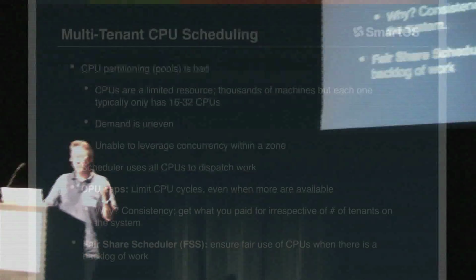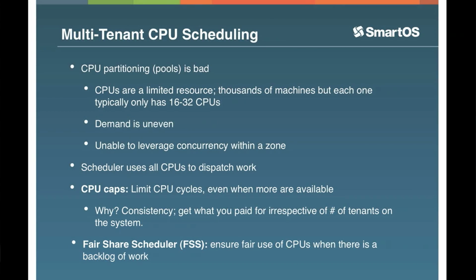The other area that needed some work was in the area of CPU scheduling. I want to just take a quick digression here and talk about that for a second. There's two things in the system related to how we schedule CPU in a multi-tenant environment. First off, we don't want to do things like pools because that's a partitioning of your resources, and that goes against the whole idea of what you want to do in a multi-tenant situation because you're not getting the best resource usage. You'd typically be wasting a lot of things. So we never use partitioning. We always just share all of the CPUs across all the zones.